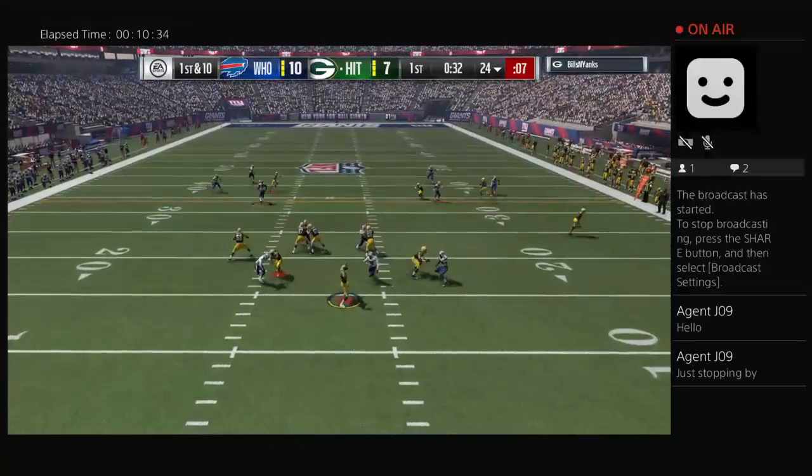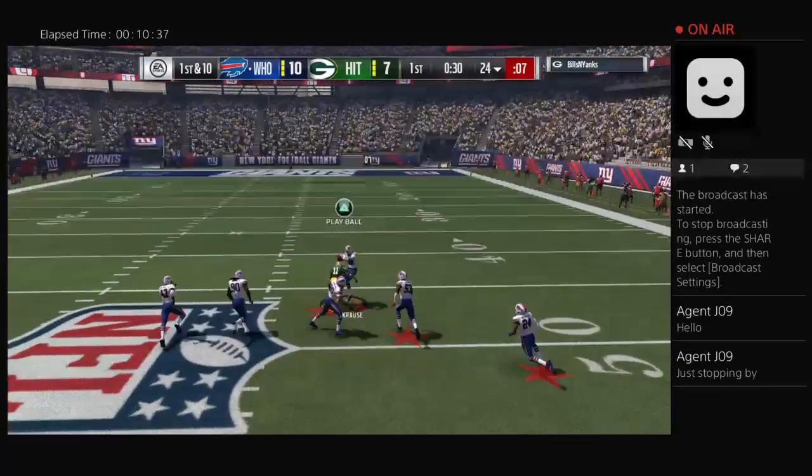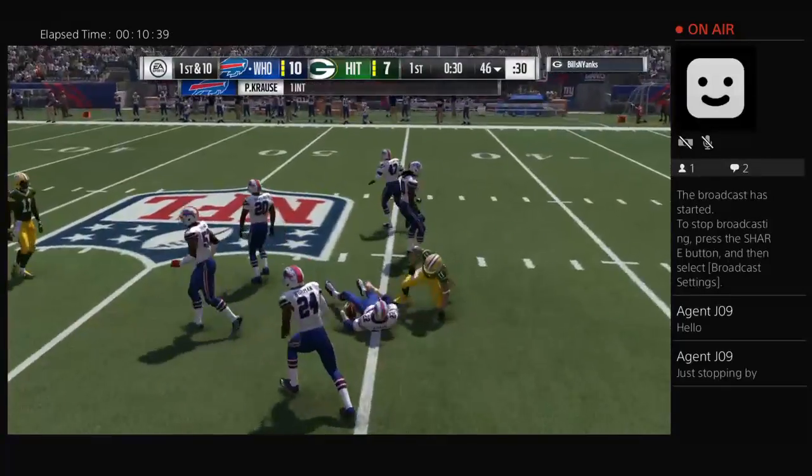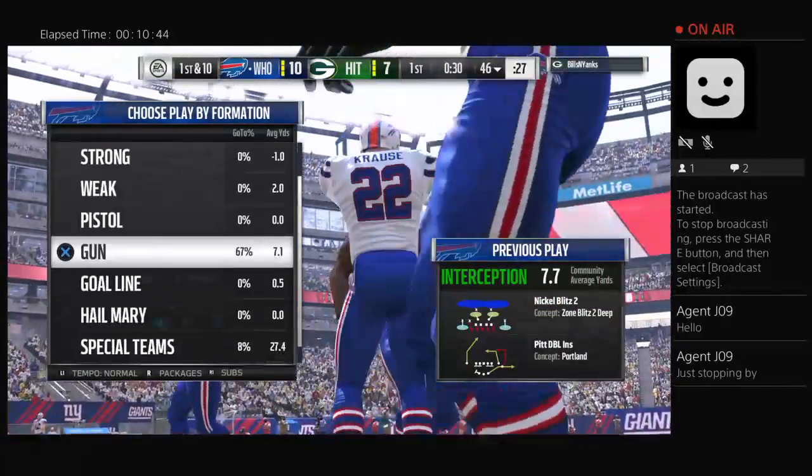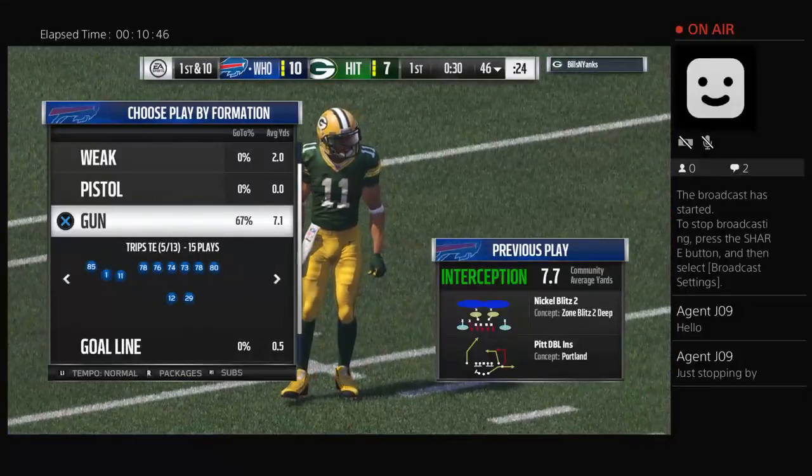Brady now on first down. He's going to float this over the middle, deep. And now this is intercepted. My goodness. Picked off by Paul Krause. And they will set up shop at their own 46-yard line.